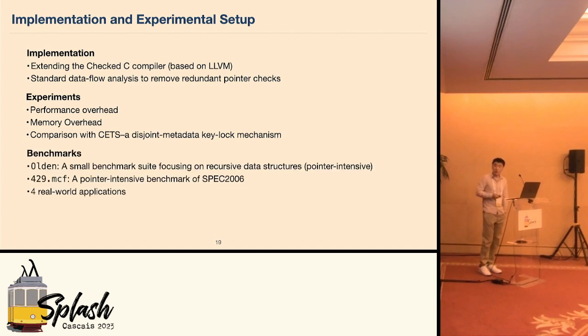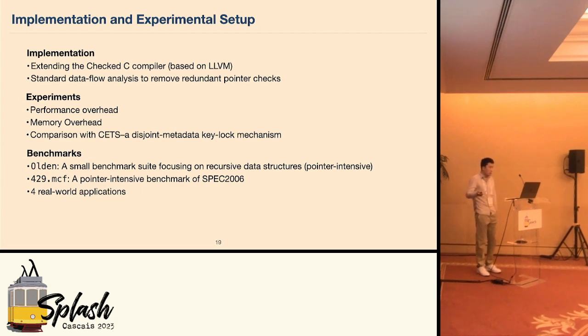For benchmarks, this is tricky because we need to manually port raw C programs to our CheckC programs. So it's impractical for us to do a lot of large programs. So we chose Olden, which is a small benchmark suite, but it is pointer intensive. All previous memory safety work shows that they incur significantly higher performance overhead on their pointer intensive benchmarks than other programs, which is understandable because memory safety work revolves around manipulating the metadata of pointers.